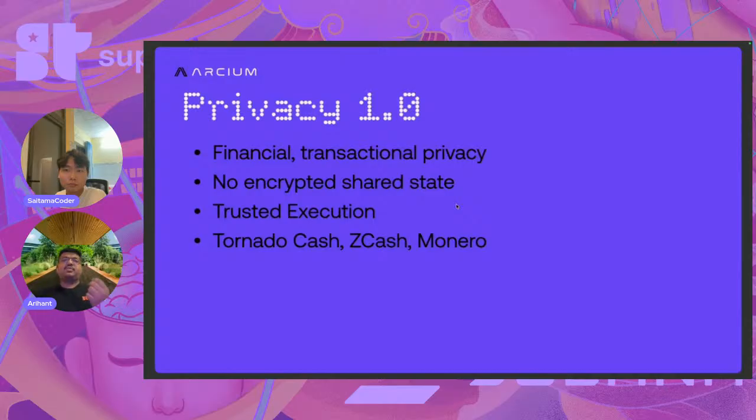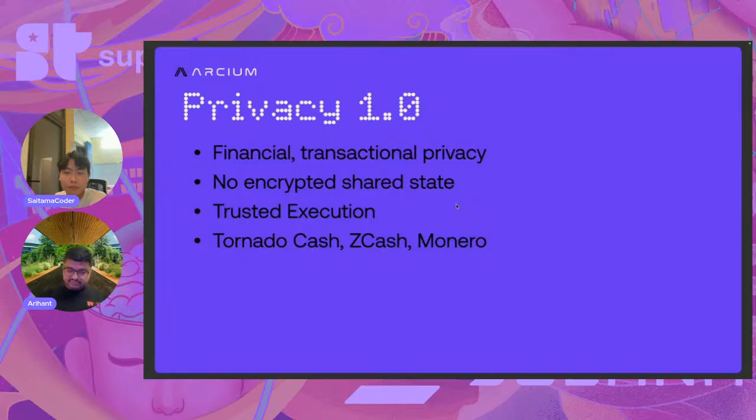That's the most important point here: there was no encrypted shared state. So what does that mean? It means I was able to transact privately. I knew my private balance and was able to transact with it. Similarly, you could do the same, but we could not collaboratively come together and modify or work with a single piece of encrypted data. Because a lot of what you do on chain is not just data which you own, but also data which others collectively own.